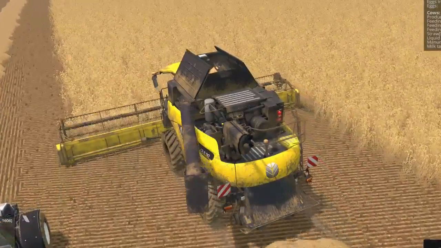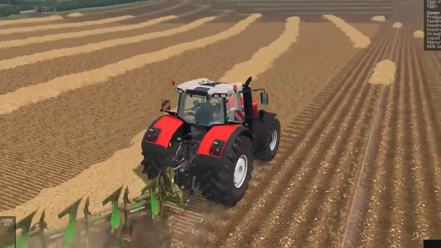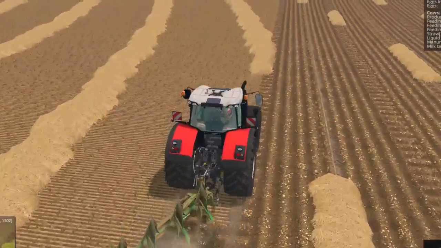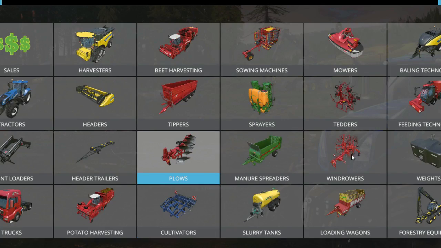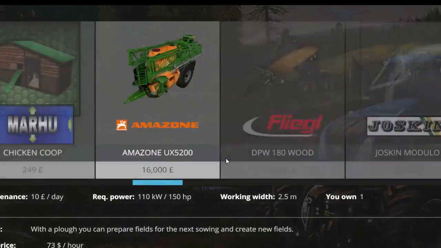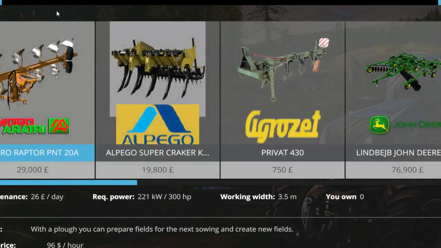Right, so you might as well carry on. What are you doing? You are ploughing. So this means we should be able to get a bigger plough. I'll probably just go for the... What? How much is that plough and cultivator setup? Which is this one. Ooh, 76,000. Requires 400 horsepower. No, that Massey's too small. What horsepower are you? 380.